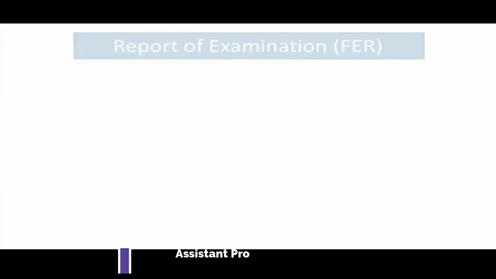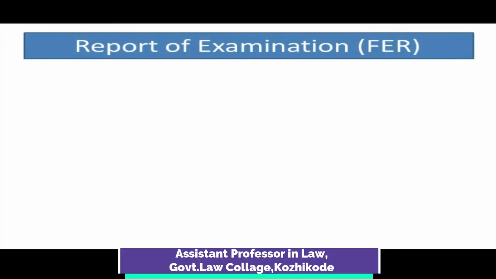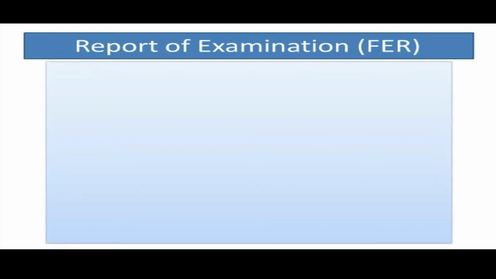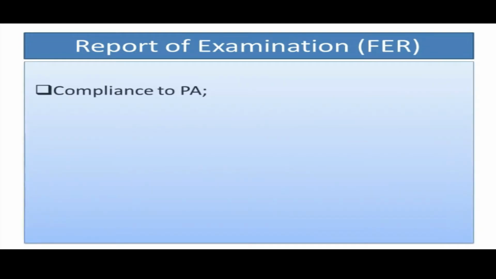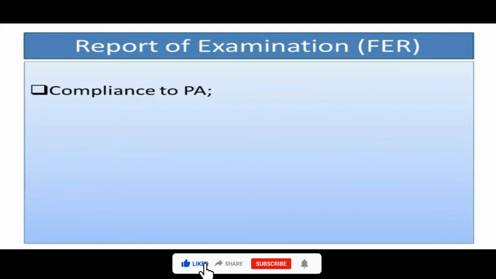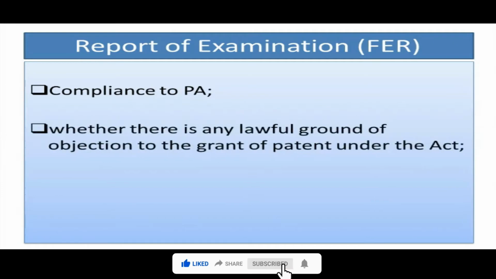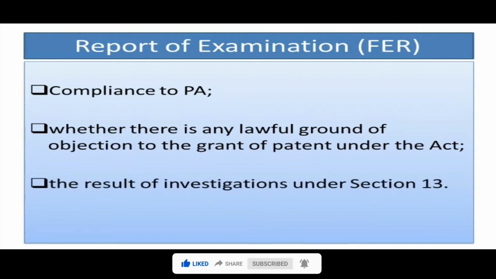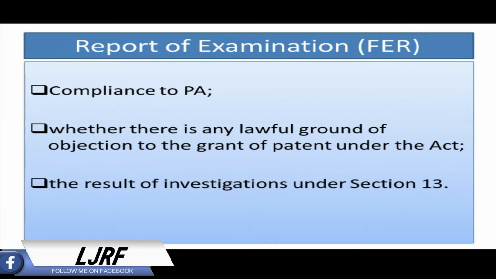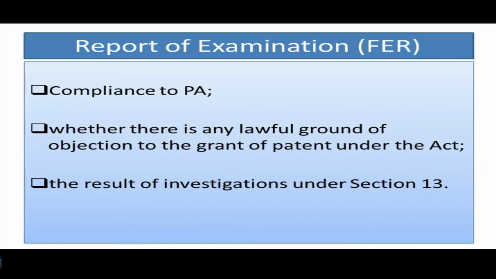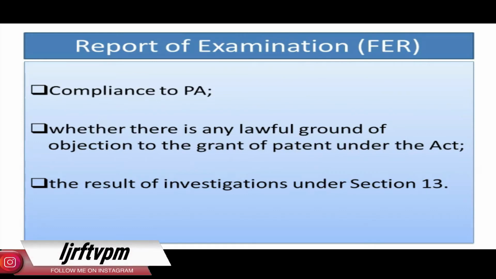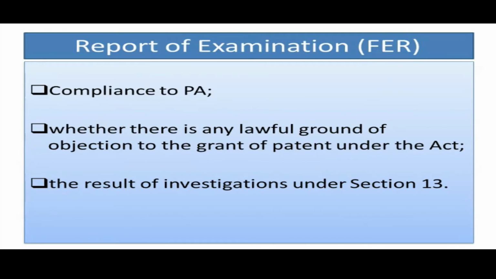Okay, moving further, there is the report of the examiner, the first examination report. It is known as FER, the report of examination, like the report of the examiner. It will look at whether it is complying with the requirements of the Patents Act, whether there is any lawful ground of objection to the grant of patent under the Act, and the result of investigations under Section 13. So, whether it is complying with all the requirements, and whether it is already known to the world by way of traditional knowledge or not.